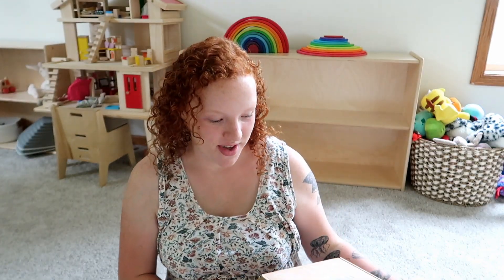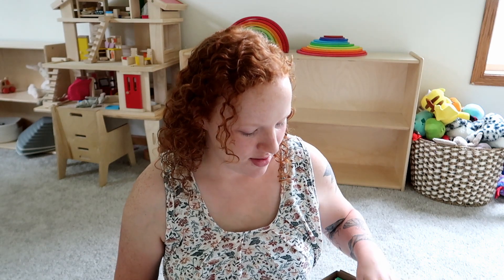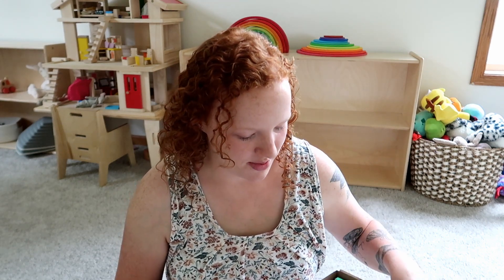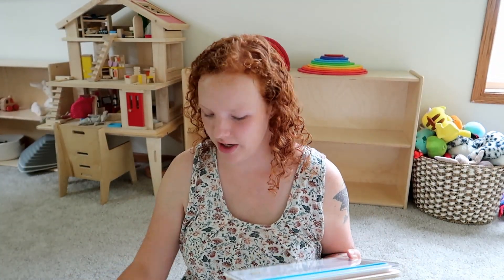The main component of this new shelf is his new Lovevery box, which I am very excited about, because Lovevery just released their four-year-old play kits. They used to just go up to age three and now they go up to age four, which is awesome because we had all of the old kits and didn't have any more to get. This one is actually a little bit older than his age - it's called the Persister - but it has a lot of literacy and reading components which he's really into right now, so I picked this one because I knew he would really like it. I'm just going to open everything up and then show you how I'm going to put it on his shelf.